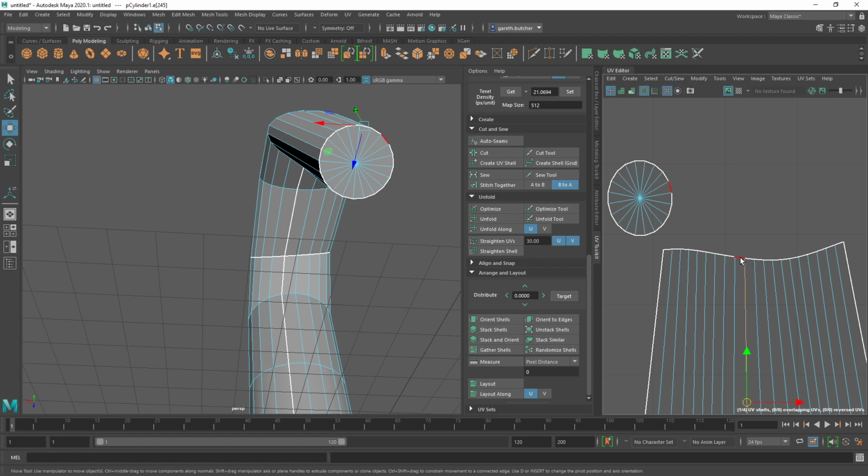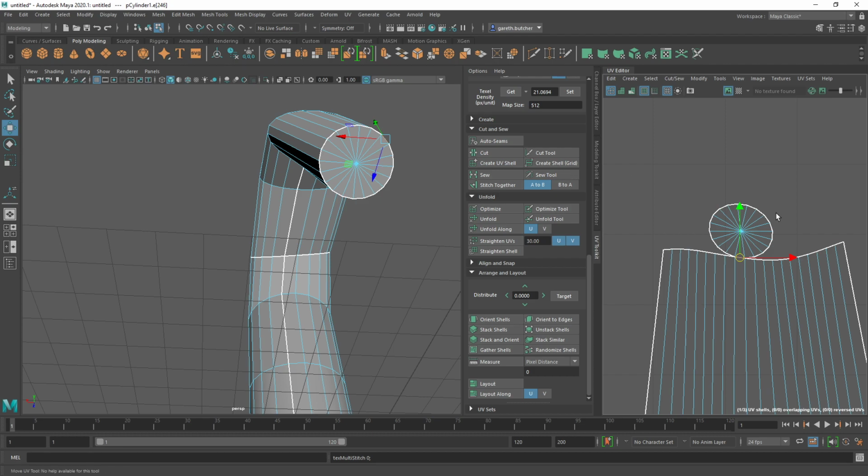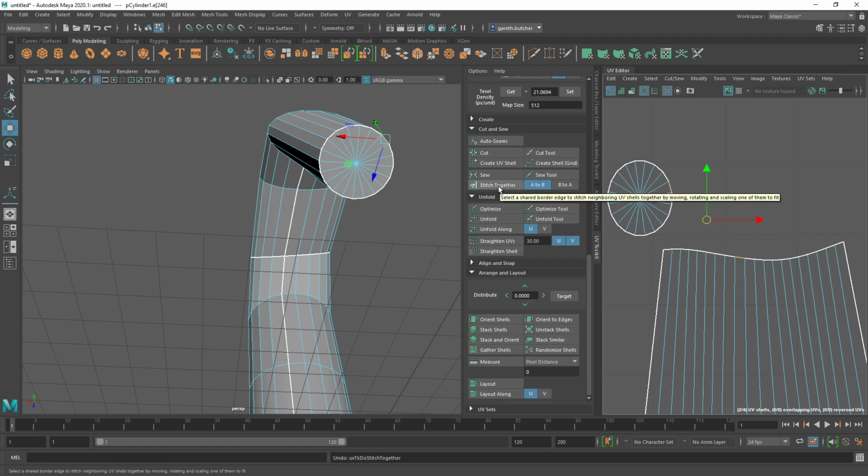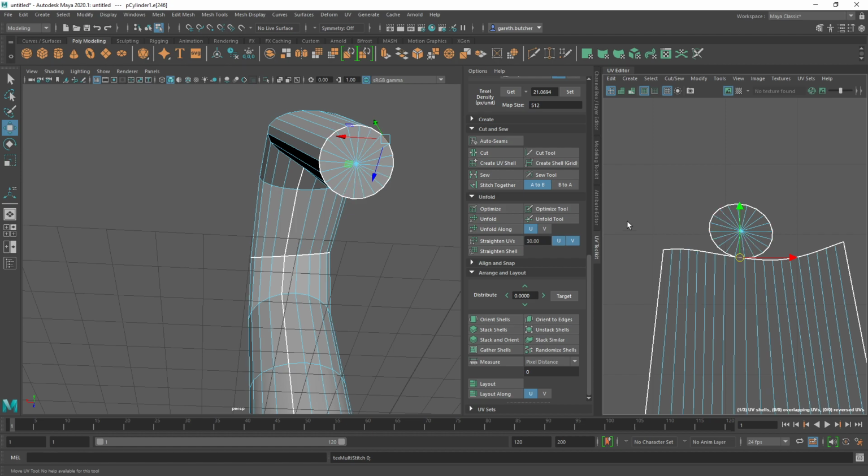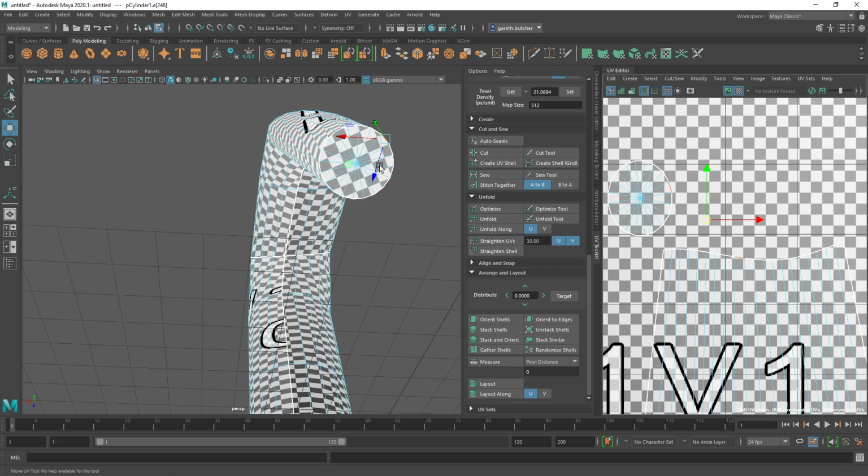Say for example, I want this to connect to here because I want the model just to flow through. You can do that. There's a very easy way of doing it. You just click on one of the edges and then you can click on Stitch Together. You can use sew. You just have to unfold it again. But if you've already unfolded it, all you have to do is go Stitch Together. You can go A to B, which will stitch the first object to the second one, or B to A, which will move the other one. I would say mostly stick with A to B. It doesn't really matter, but stick it together. Now that has actually rotated that as well, so if we turn on the UV view, you will see that this will rotate.